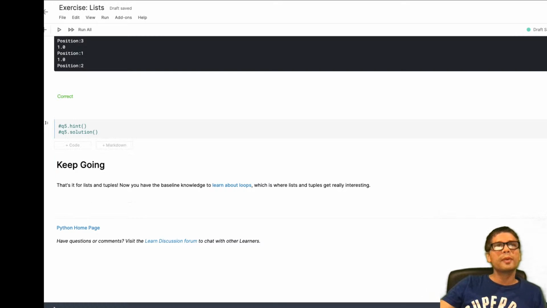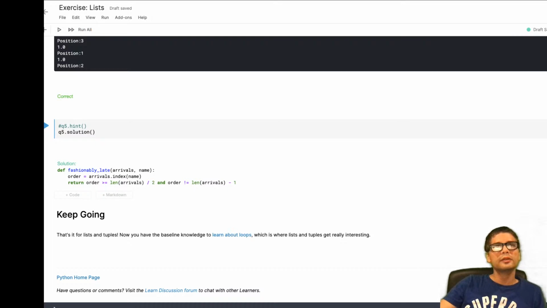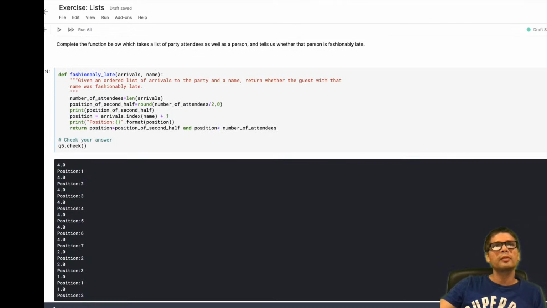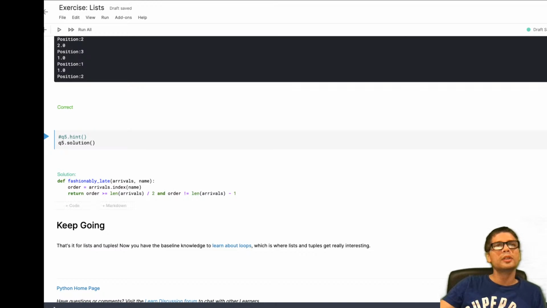Let me see if there's a smarter solution to this problem. Okay, they did put print statements and made it more readable, but it's the same type of solution.